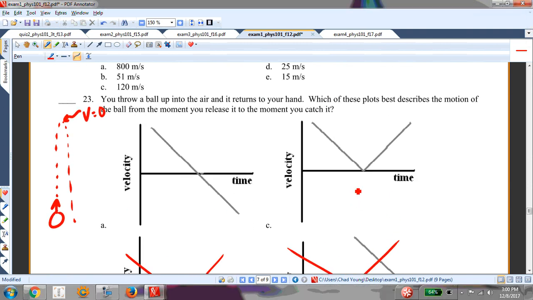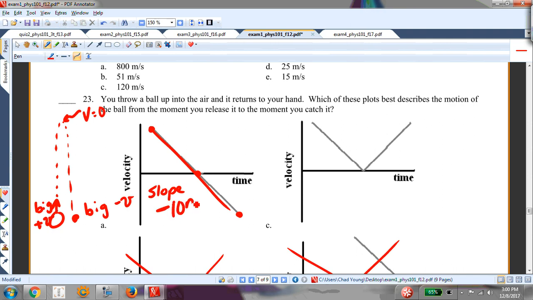And if you remember the experiment that we did in class in the lab, you know that C is for a bounce pass, and that's not what this is. So let's look here. I have a big positive velocity because it's going up, and then over here I have a big negative velocity. Big positive velocity, big negative velocity, 0 velocity. Connect the dots. Notice too that the slope of this is always negative. In fact that negative slope is negative 10 meters per second squared, which is equal to our acceleration due to gravity. So that was 23. Let's look at Fall 13.